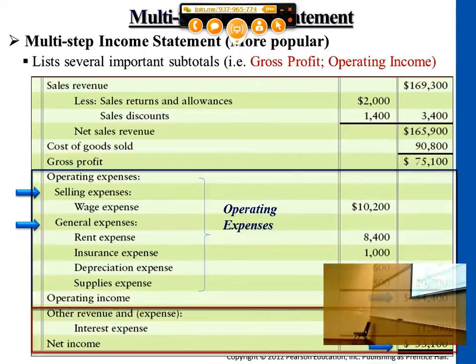The other minor expenses here, you have interest expense and possibly interest revenue, gains and losses on plant assets. After considering them, then you get to net income. Okay, so the difference between these two subtotals is the other revenues and expenses. So again, if companies do not have this category, they didn't borrow money from others, they didn't lend money to others, they didn't trade assets, then net income will be equal to operating income. Okay, so it's possible that these two will be the same number. You just have operating income and then you list net income with the same dollar amount if there are none of the other revenues and expenses.